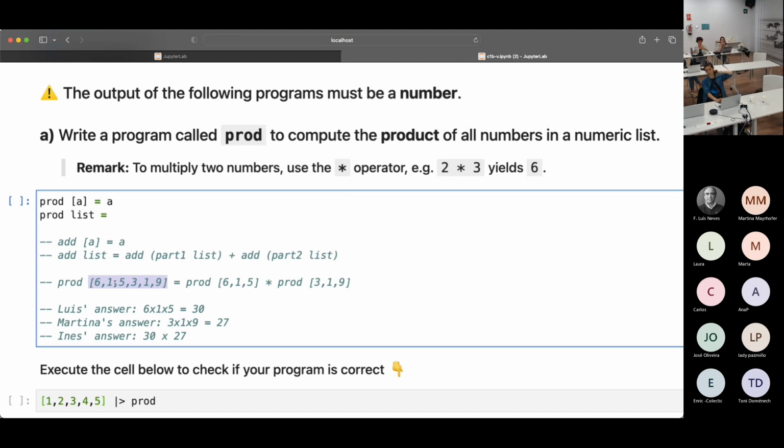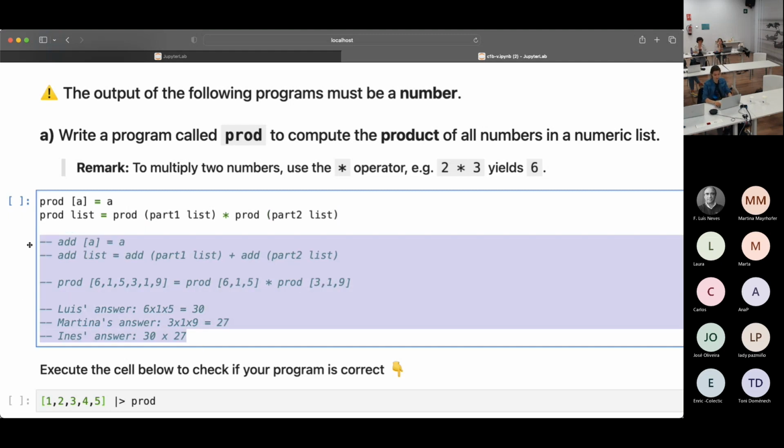And then if this is the list, then this is what? Exactly. So I'm going to ask the product of part 1 of the list, then I multiply by the product of part 2. Exactly. Okay, now I can delete this.